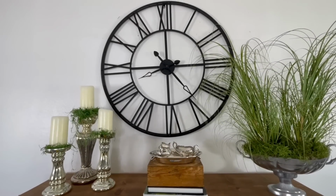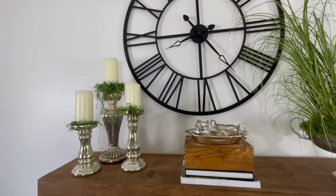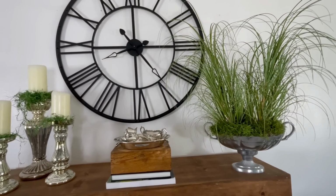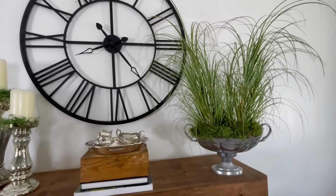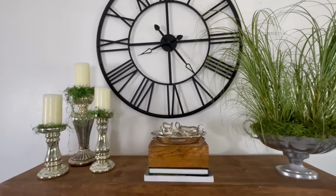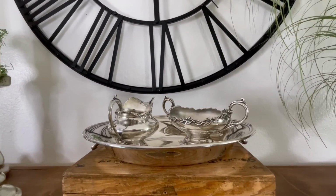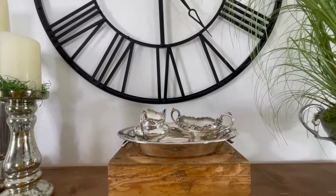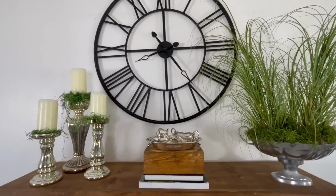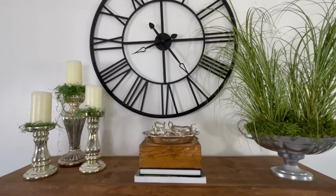Okay, so here is this vignette for your home decorating ideas for your mantle. We kept it really simple, and sometimes simplicity is best. All you need for a summer look is some greenery, and we represent it right here on this arrangement of greenery, and also on the candles, and just a little touch of silver right here in the middle. You guys know that I am obsessed with silver, especially this set that I found not too long ago at an antique store. But I just want you to see how absolutely simple this is. It really does create that beautiful summer feel. It's very clean, and I cannot wait to share more.